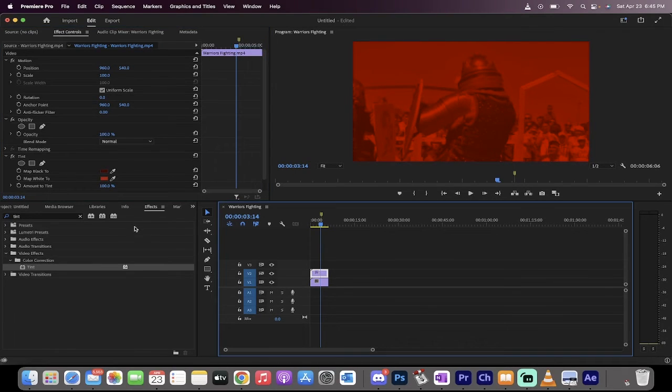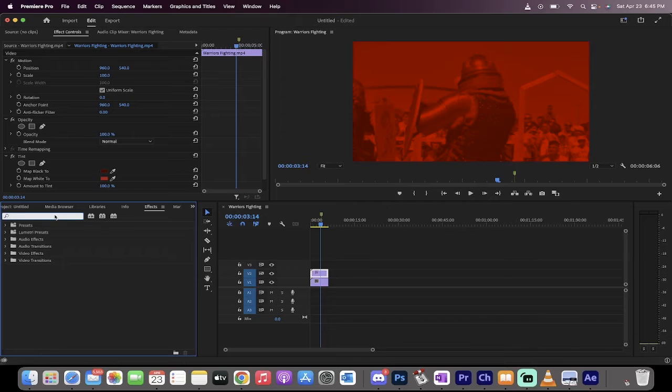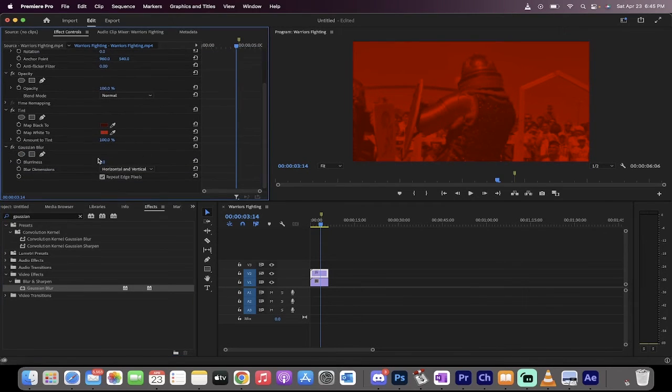The next step is we're going to blur this a little bit because when blood splatters, it's usually a little blurred. It's not just bright and nasty. So we're going to quickly add a blur to it. I'm going to type in Gaussian in the effects panel, and it's going to bring up Gaussian Blur. We're going to apply that to video track 2 as well. Then in our effect controls panel, I'm going to increase the blurriness to about 40. So we got a little bit of a blur to it. Okay, good. We are on our way and we've still got a few more things to do.